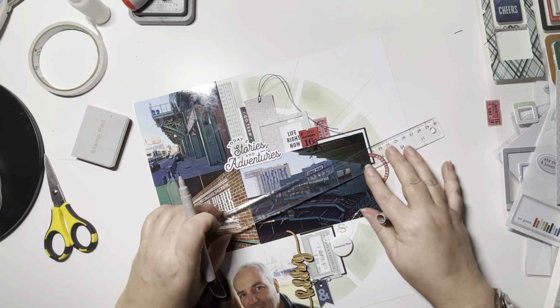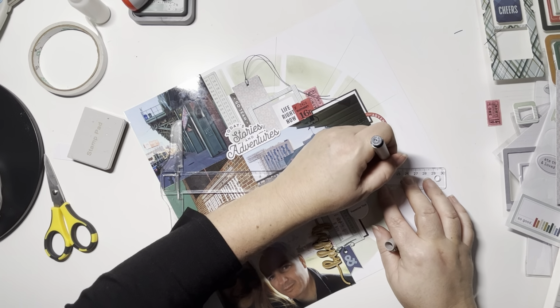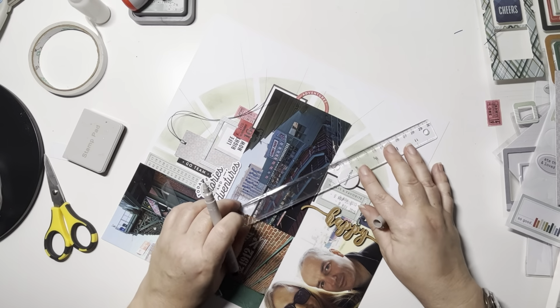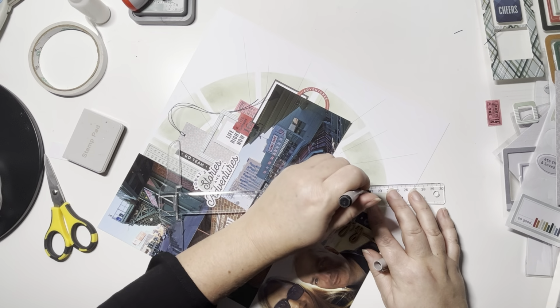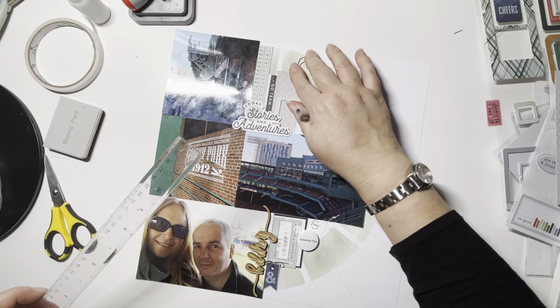I felt like it was very circular. I wanted to go for the circular theme because obviously it was a baseball stadium, but I just felt that this would draw the eye out to the edges of the page rather than it just being a very abrupt stop. And I think it works quite nicely. It just adds a bit of detail. So that's a great way of drawing the eye out towards the edge if you need to.